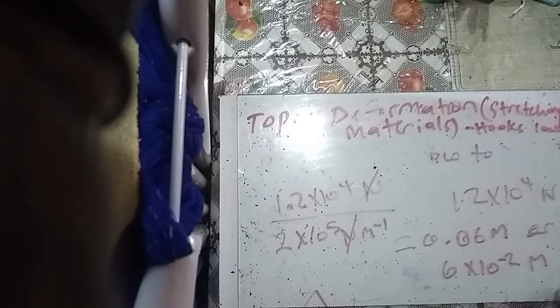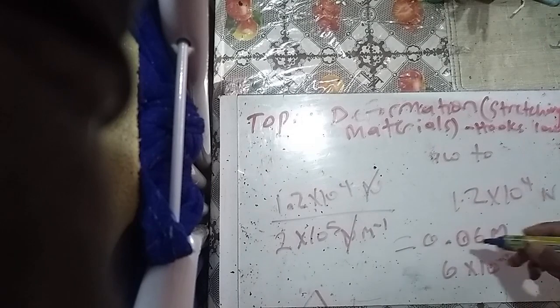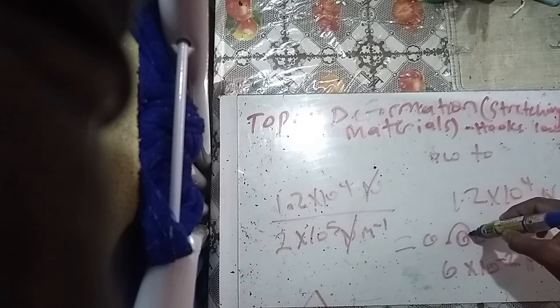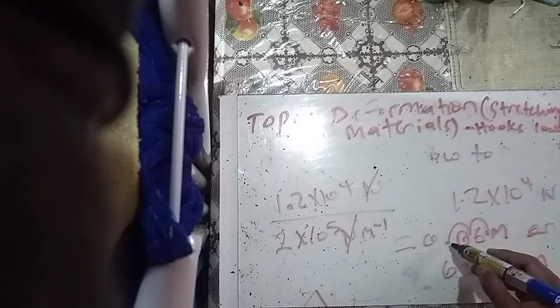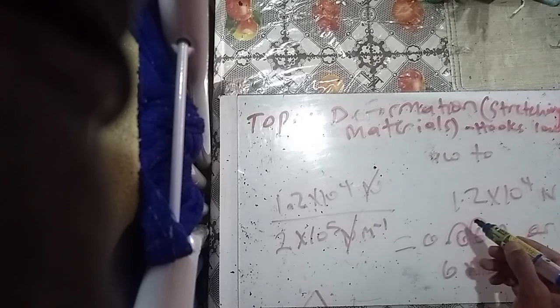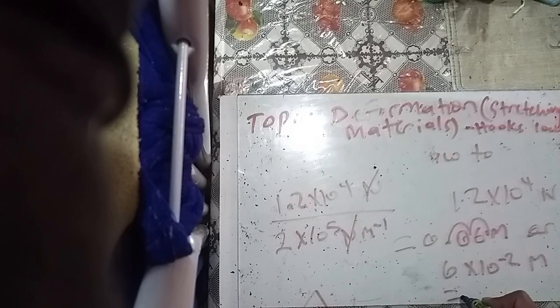And if we want it in centimeter, 0.06 meter to centimeter, or 6 times 10 to the negative 2, obviously you see how I got 6 times 10 to the negative 2. 1, 2, so 6.0 times 10 to the negative 2. I move 2 places to the right from the decimal point. That's how I got to the negative 2. Alright, so in centimeter, that would actually be 6 centimeter. You can go ahead and verify.